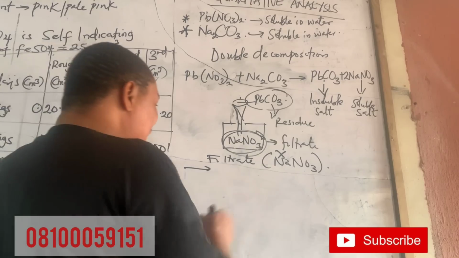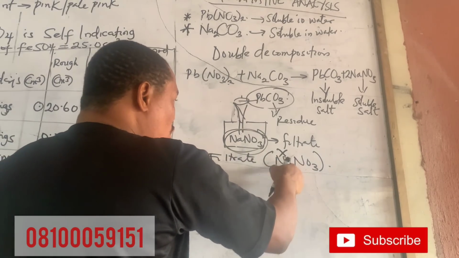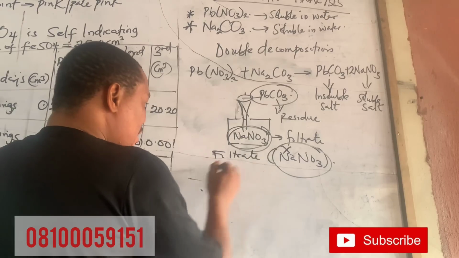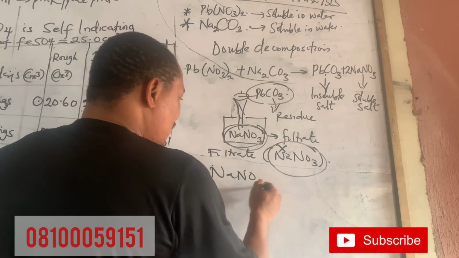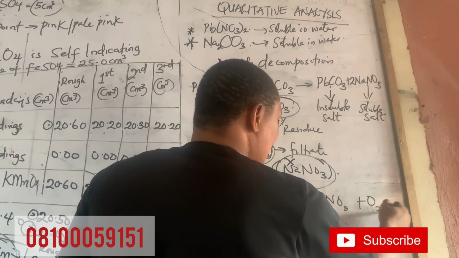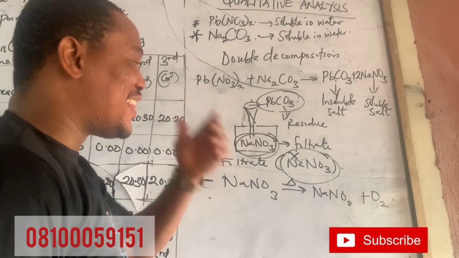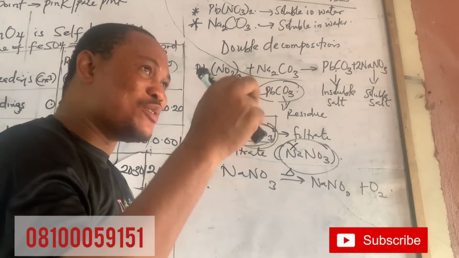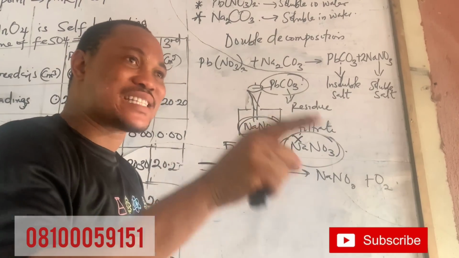What I am saying here is actually two things for this. They can ask us to heat this sodium nitrate, because if we heat NaNO3, we are going to have sodium nitrite plus oxygen gas. It's possible. Immediately I saw this, I thought WAEC could be very funny. Please note this video, so that you come back to comment that Chemistry Hangout said this thing.